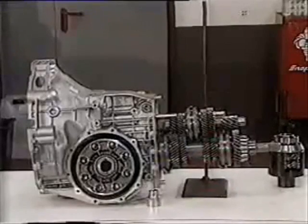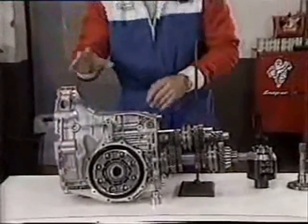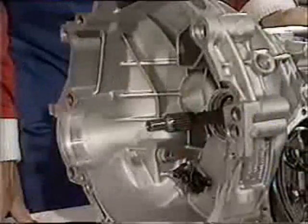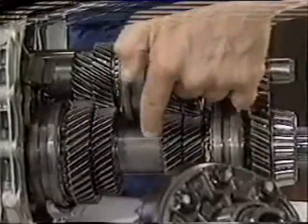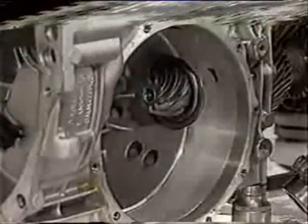But how does the Audi system work? Here we've got the differential housing on the gearbox from the Quattro. The system was adapted essentially from the standard front-wheel drive system used on, say, the Audi 80. Here you've got the power coming off the engine into these ratios — you select your gear to transfer that power via the drive shaft to the front differential to drive the front wheels.